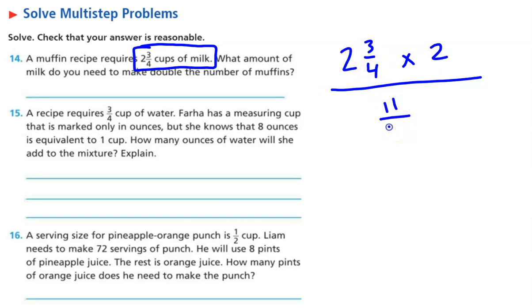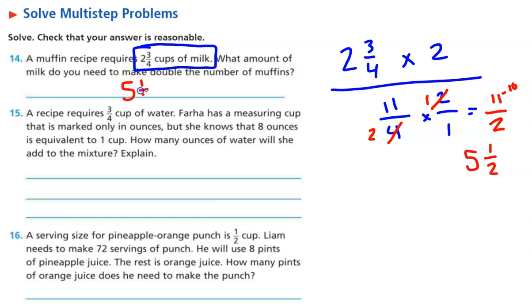So your 2 3/4 is really 11/4. And then I'm going to times that by 2. The good news is that I can actually cross cancel before I multiply. So then 11 times 1 is 11. 2 times 1 is 2. So I really have 11 halves. The problem is that we don't write it like that. So 2 goes into 11 5 times. And then 11 minus 10 is 1. So I really need 5.5 cups of milk. It's okay if you wrote down 5 2/4 cups of milk, but that is how much you will need.